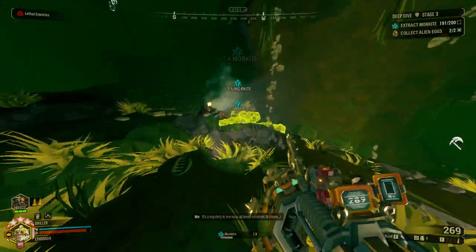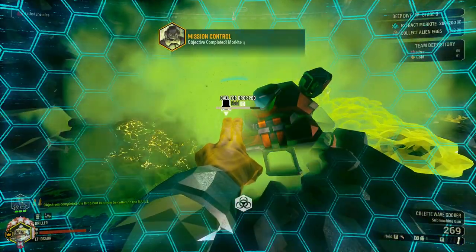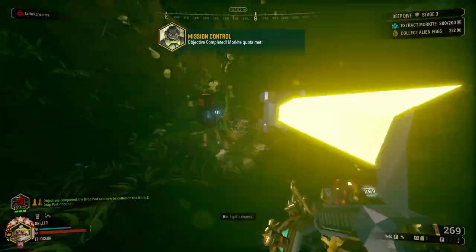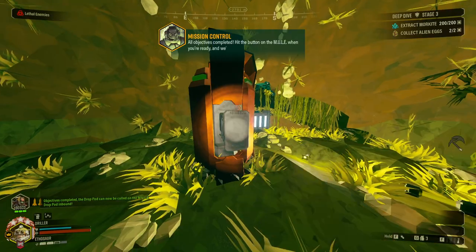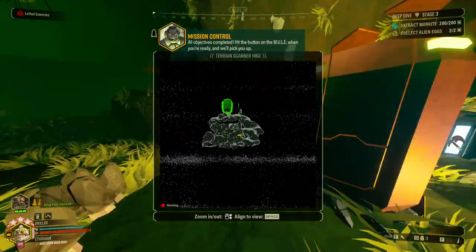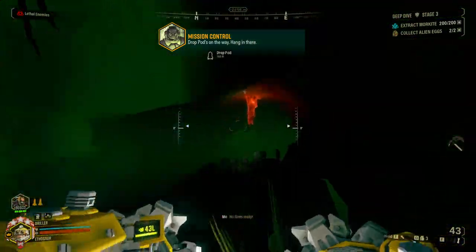Mystery to me how all these minerals fit inside. Objective completed. Morkite quota met. All objectives completed. Hit the button on the mule when you're ready. We'll pick you up. Drop pods on the way. Hang in there. No flares ready.